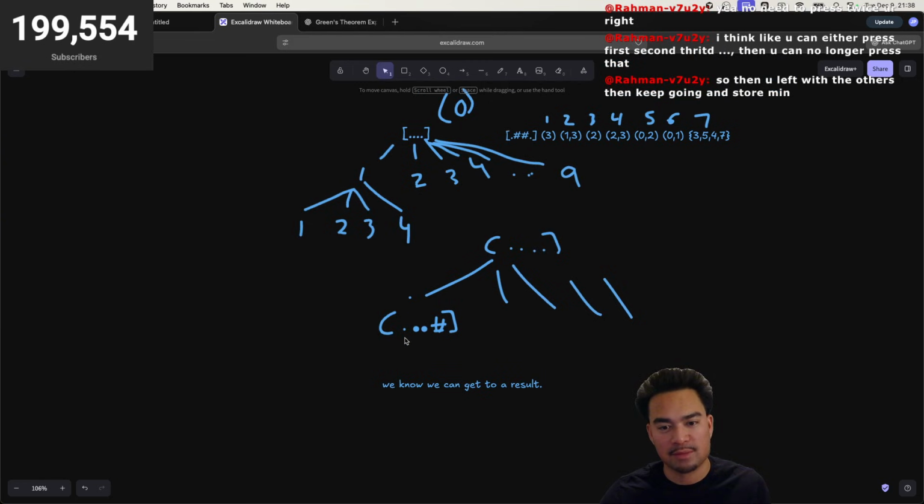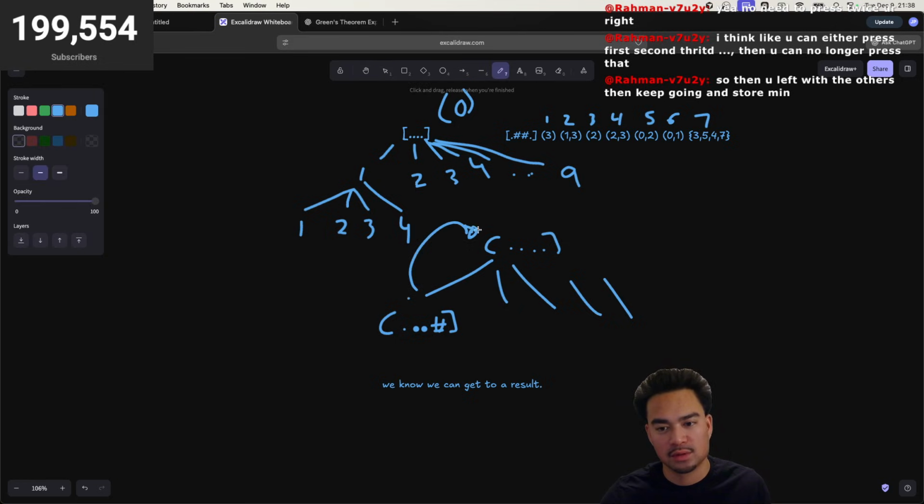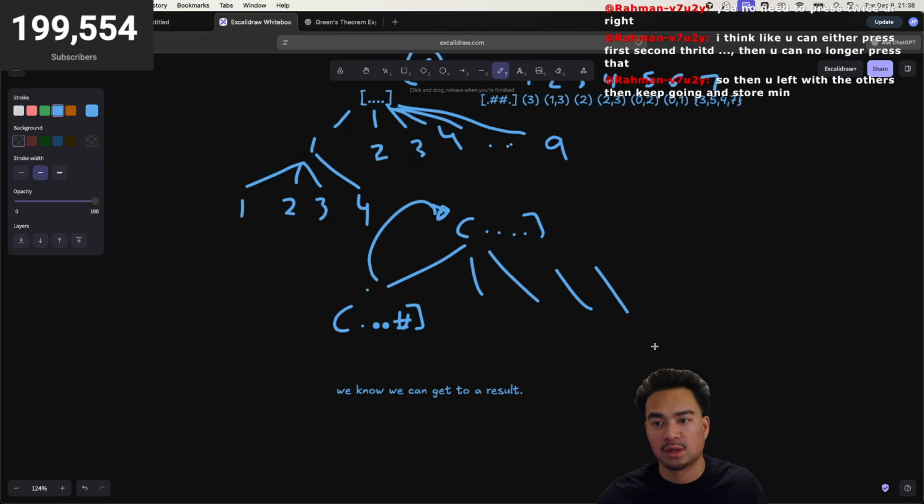It's kind of like a graph, but we don't want to get into loops. So I think what I'm gonna do to avoid getting into a loop is, yeah, maybe I won't try pressing it twice. More than twice. What happens if you press it more than twice, like three times? Will that do anything? Will there be a case when I need to push it three times?